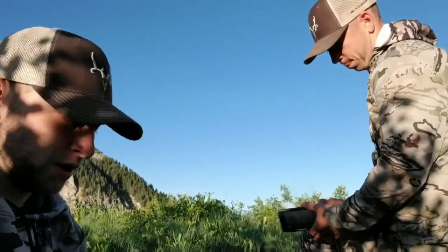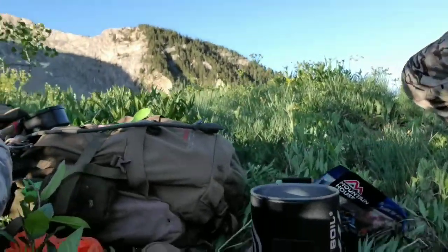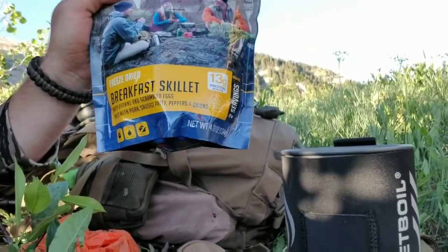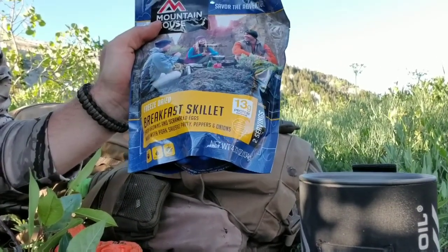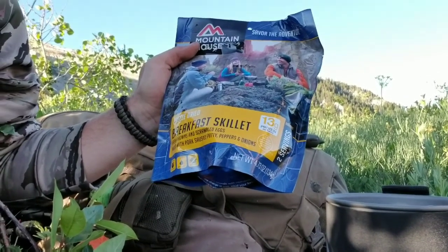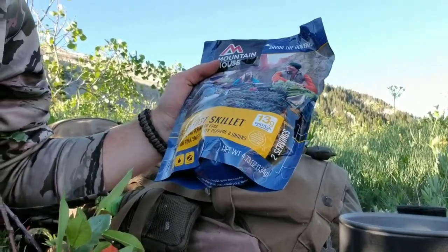So we made it up to our glass spot. Got the Jetboil going. We got some breakfast, some breakfast skillet. It has hash browns and scrambled eggs mixed with pork sausage patty and pepper and onion. So it's gonna be pretty good, if you could hear me over the stove.